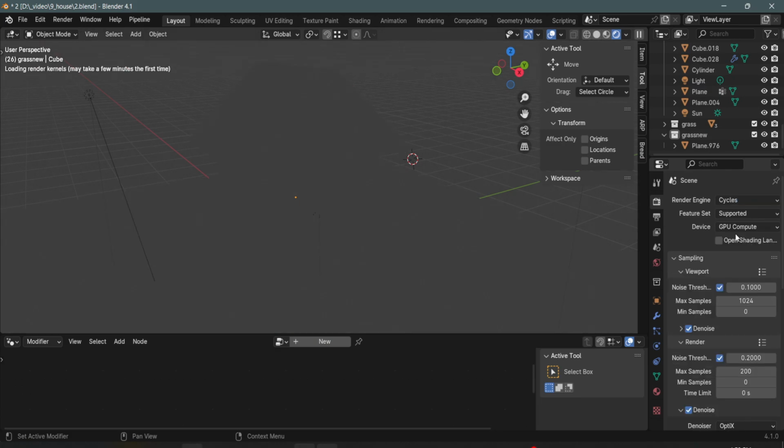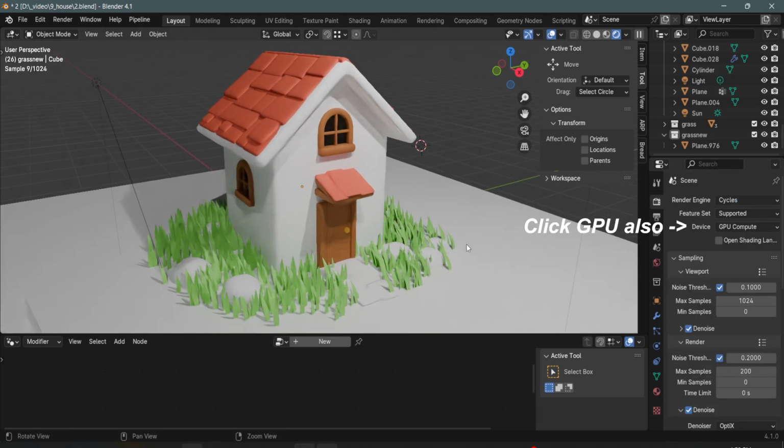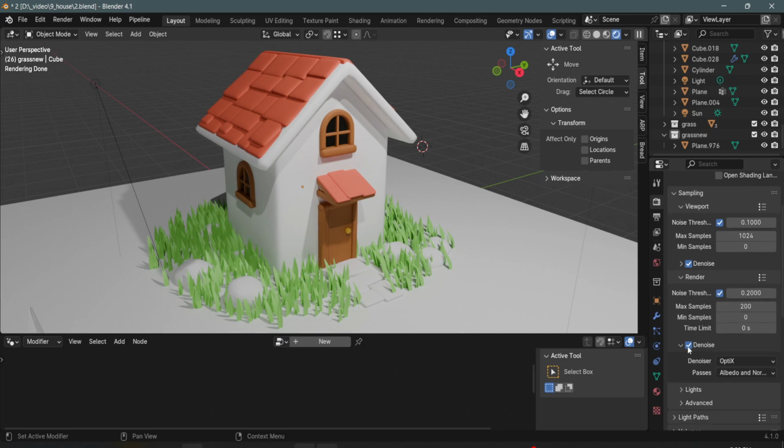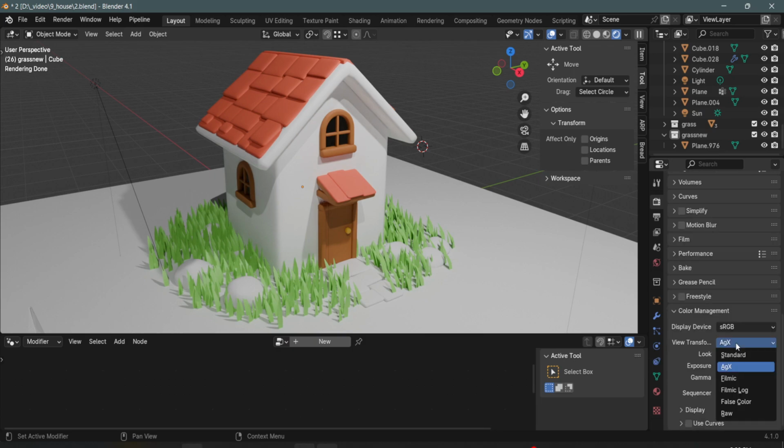And then I changed the renderer to Cycles. And to get a faster render, go down to your max samples and make them 200 or so. I already changed it before, but yours will be at about 1,000 or something. And then change your noise threshold to about 0.2. And then make sure your denoisers are on. I don't know why there's 2, but, you know, turn them both on, I guess.